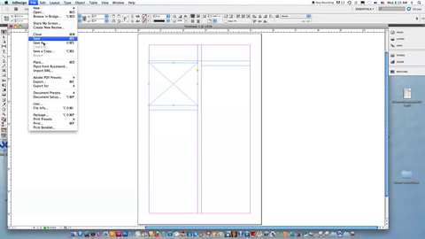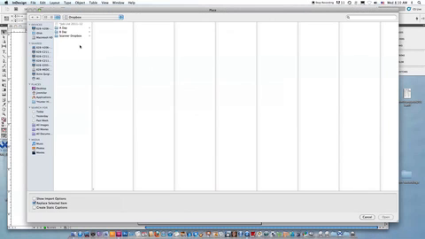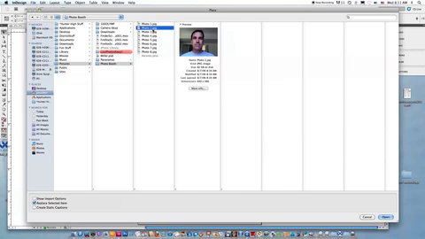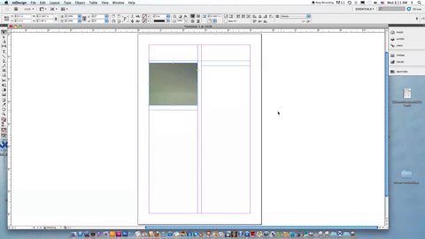Now I'm going to start out with a photo, and I'm going to place my photo in there. So if I go to File and Place, I can go to the Home, to the Pictures, and I took a picture using Photo Booth, and I'm not sure exactly what's all on here. Some old pictures of me. We'll go with that one because I look happy. So that's the photo I want. I'm going to push Open, and there it is.